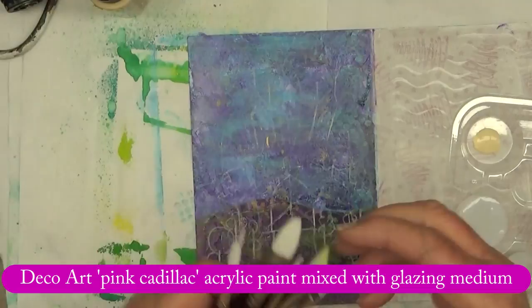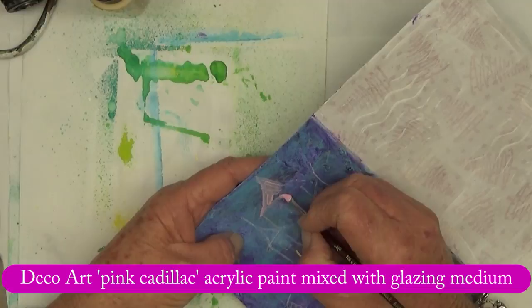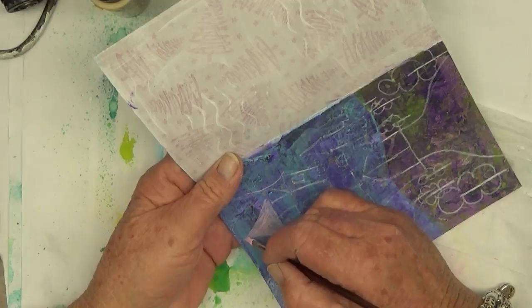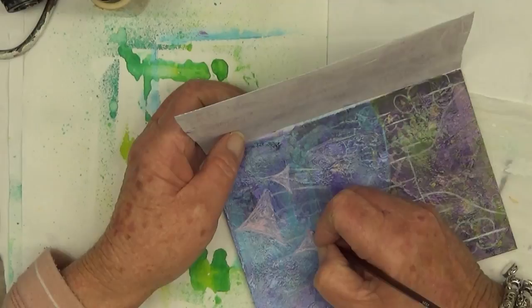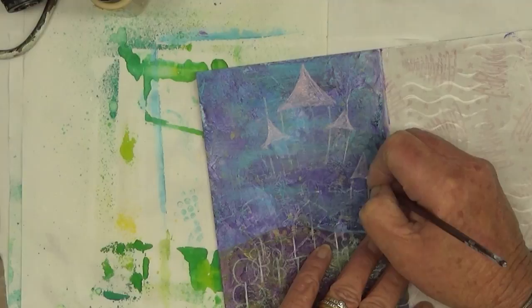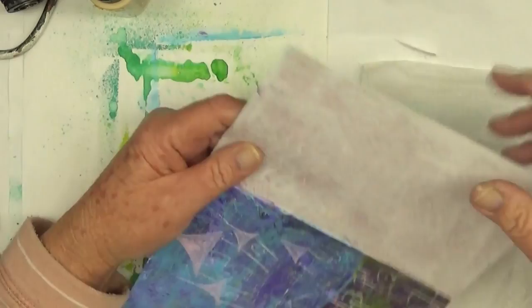So I'm just grabbing some Pink Cadillac mixed with the glazing medium, and I'm painting the roofs of the castle. The roofs and the windows got the better of me. I love the way the actual stonework of the castle turned out. Love it. But the shading of the windows and those roofs is just a mess. But we'll practice.